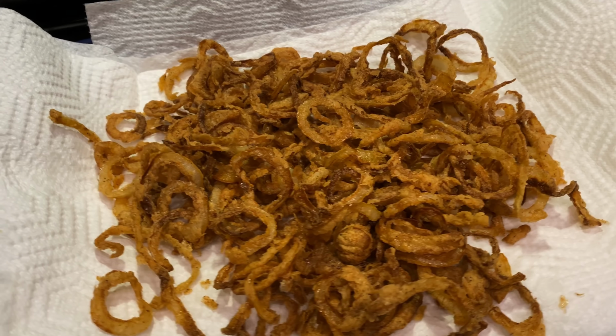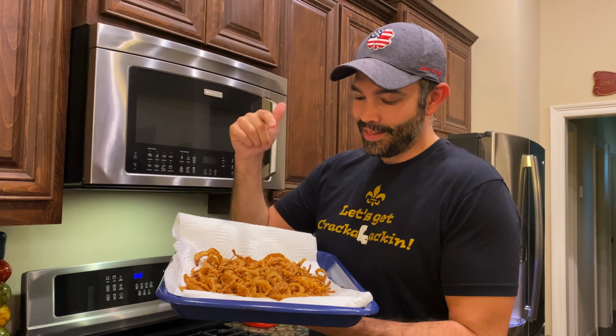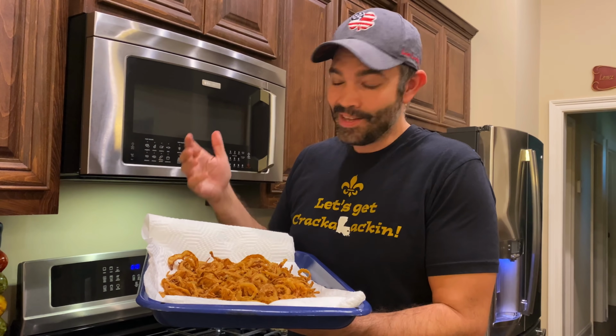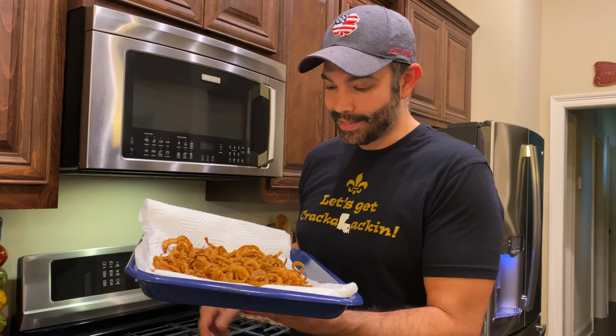Just how you remembered them. This is one heck of a snack. Let me tell you, I have thrown these down already, and my girls, my wife, everybody just crushes them. If you want to just fry up something quick that you have on hand, this is it right here. They're so good. Of course, we like to dip them in some ketchup too, but I'm stumbling on my words, man. I'm drooling. I just want to knock these out.